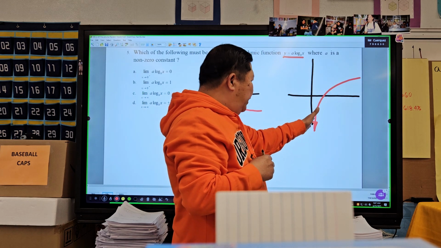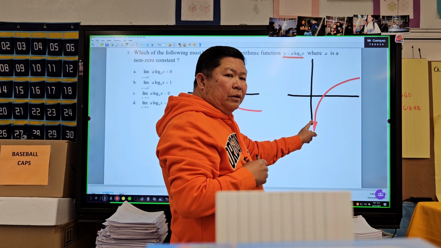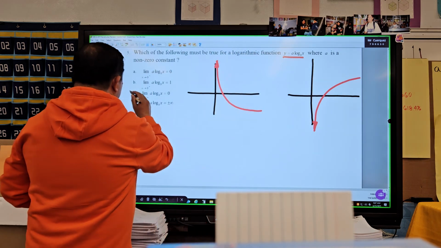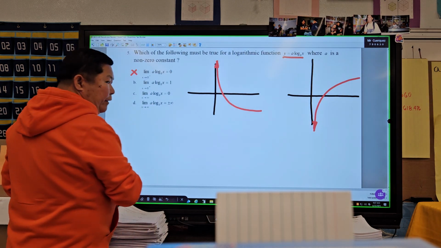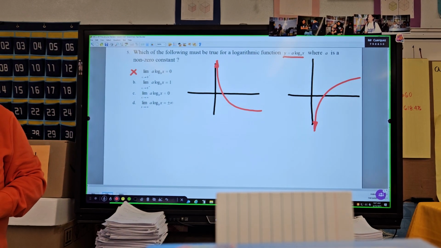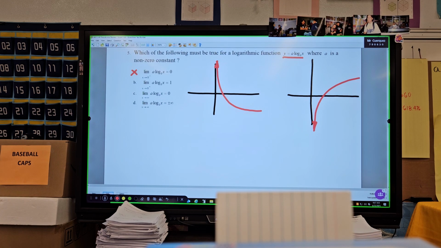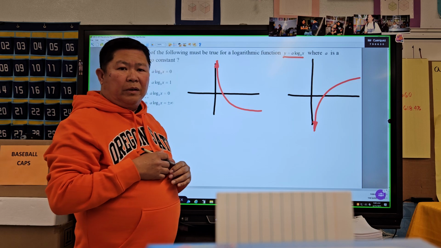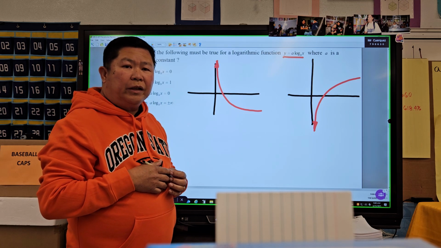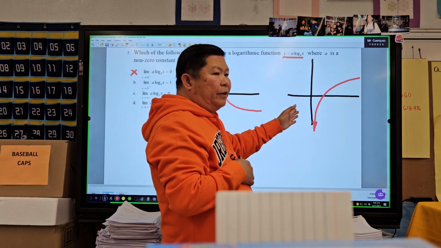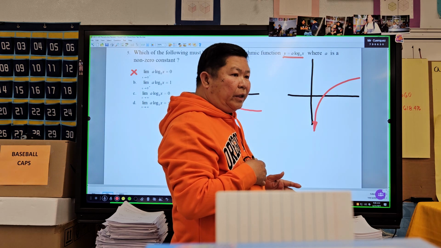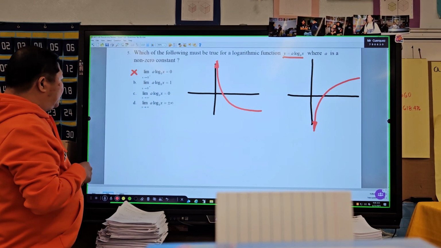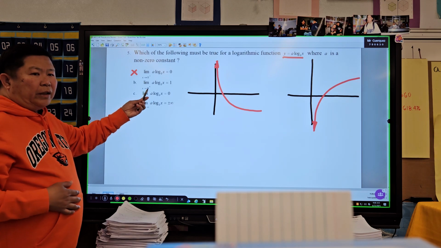Okay, how about here? Is it equal to 0? It's approaching from the right of 0, so we cannot choose this, right? Am I clear, guys? Okay, because it's not equal to 0, but it's going to be positive infinity, right? And on the other graph, this is negative infinity. Okay, so letter B, still on the right of 0.